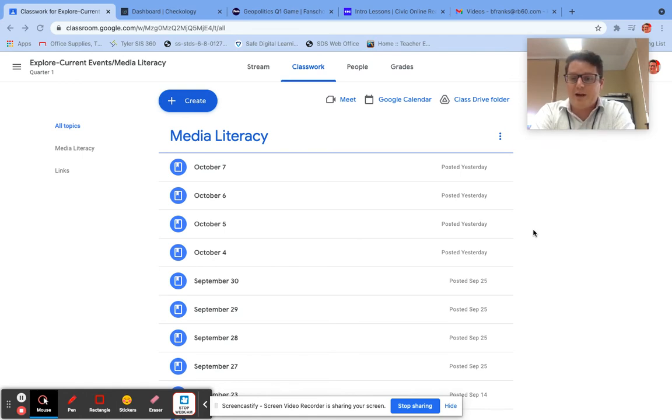So, pretty much from the title, it kind of tells you all that the class is about. One half is just looking at current events, talking about current events, but applying some of the stuff we learn about media literacy to that. Media literacy is a newer term, but if you think of the word literacy, that basically means how to read and write. And maybe you've heard of financial literacy, so how to balance a checkbook and things along those lines.